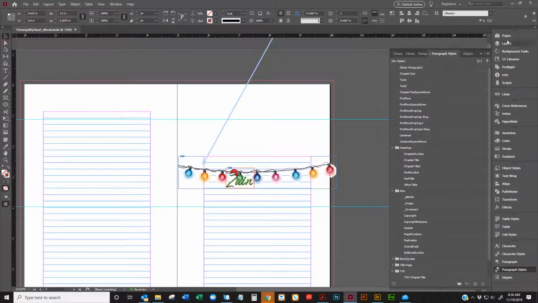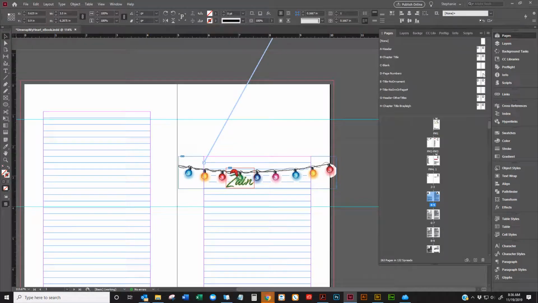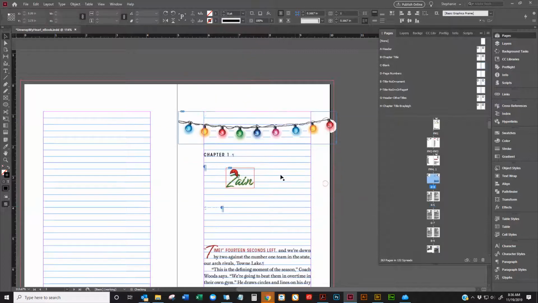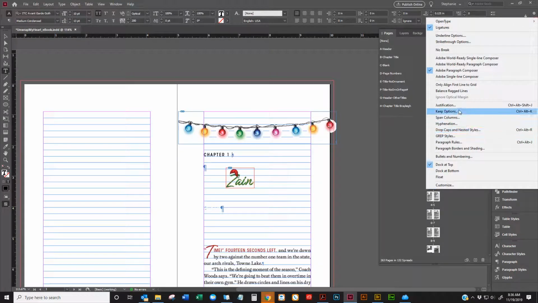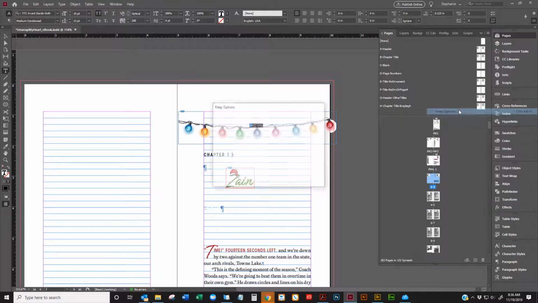All right, let's go, and I'm just going to show you this. Let's see, we're going to drop the, what page are we on? Are we here? Yeah, okay. Within this chapter number, the reason why that didn't come up all together on the same page is because we have a bunch of keep options set for this.